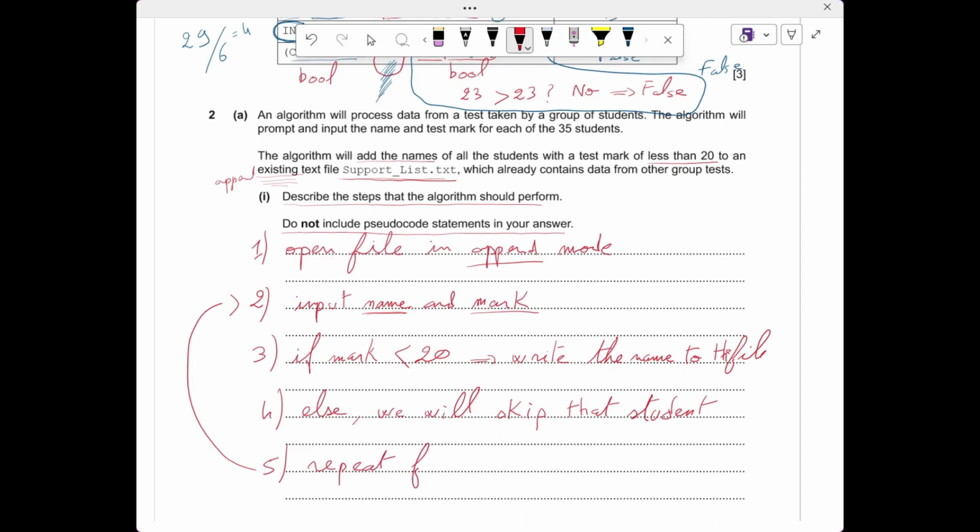Repeat from step 2 until we finish all the students. So here we gave a general description using structured English without giving the real algorithm steps.